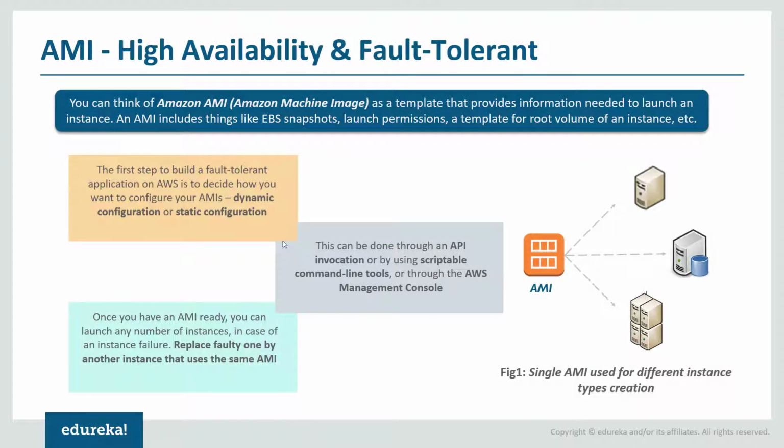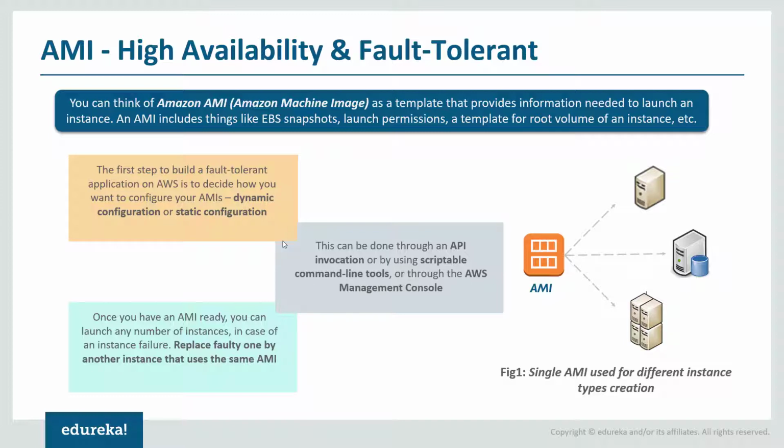We spoke about AMI, Amazon Machine Image. If you can use AMI with launch templates, it's very beneficial that whenever you want to create systems dynamically, your launch template and launch configuration can help you to produce the exact image so that at any point of time you can automatically scale. As you scale, you can increase the high availability and fault tolerance.